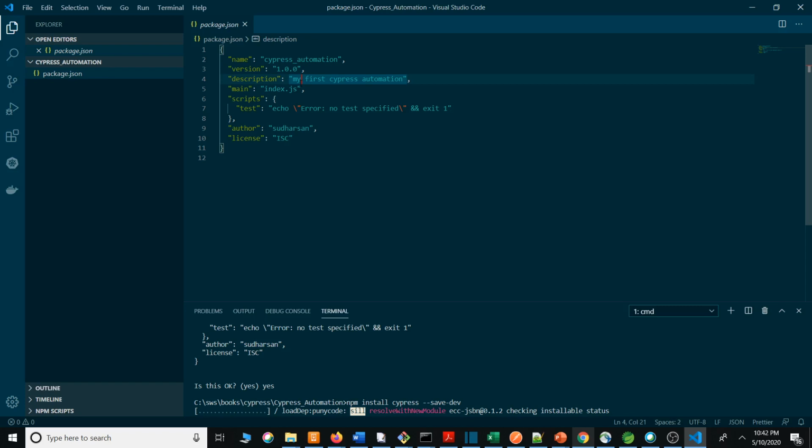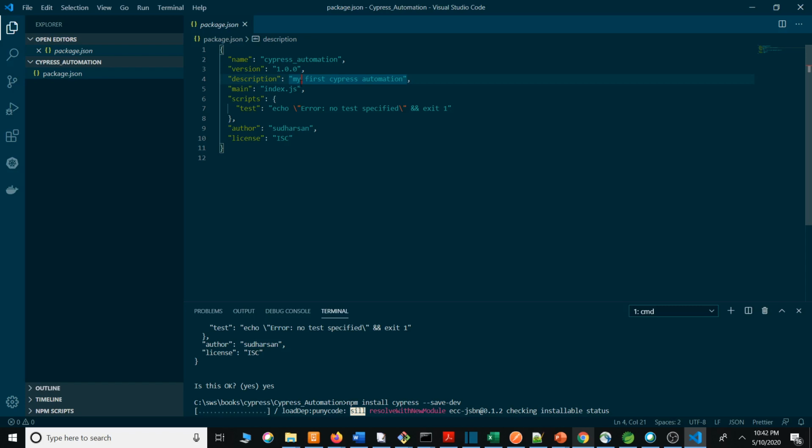While installing, you observe here all the node modules which are required for this project, Cypress will be installed here. There will be a lot of files, dependencies. All these files will be installed by default. You don't have to install them separately. A single command is used to install Cypress. Very simple. In the case of Selenium or Protractor or anything, we have to put a lot of dependencies one by one in package.json, and we have to be careful while versioning.